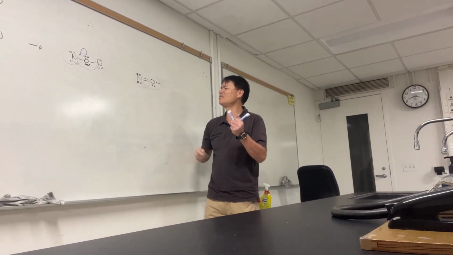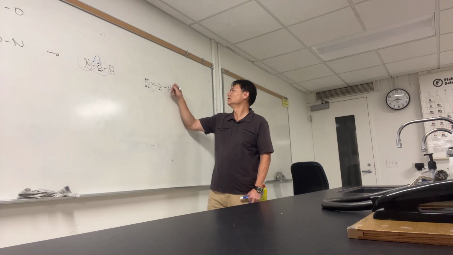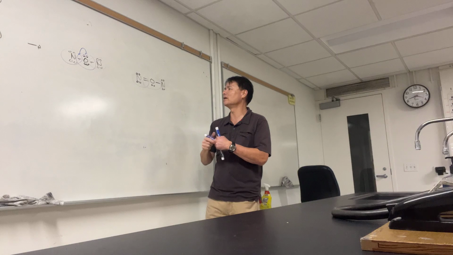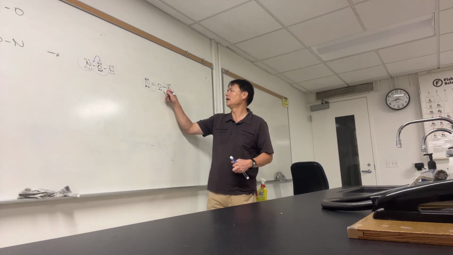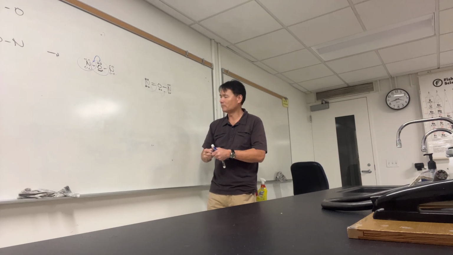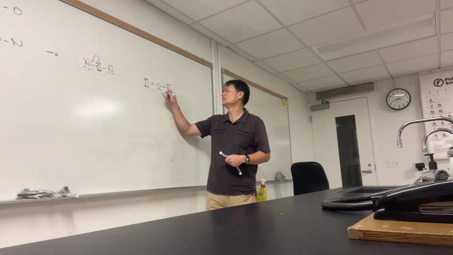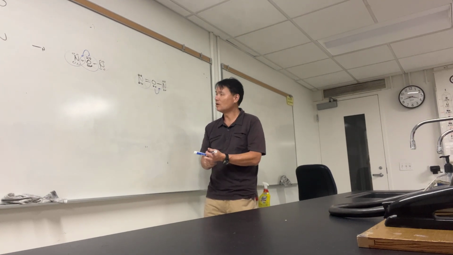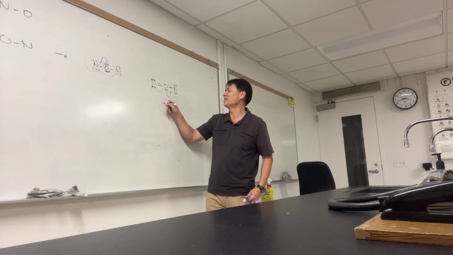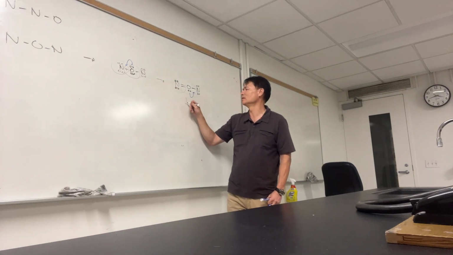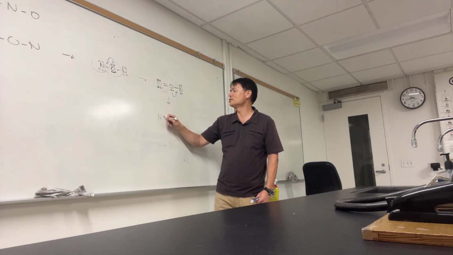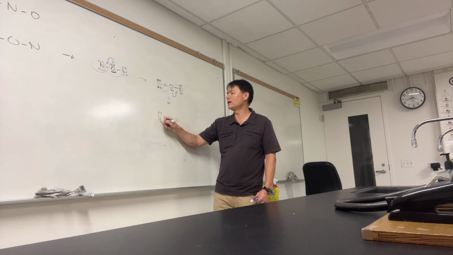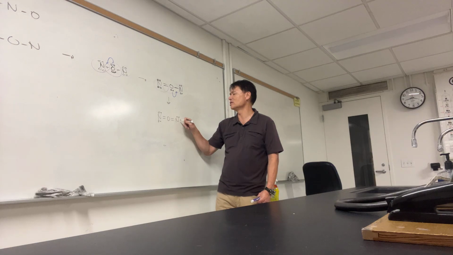And so I should make another double bond. And what I'm going to do in this double bond is just take this lone pair here and form a bonding pair here. And so that's going to leave the oxygen with no lone pairs. So what we end up with, so this is just a progression here. What we end up with is nitrogen double bond, oxygen double bond, nitrogen. And there are 2 lone pairs on each of the nitrogens.